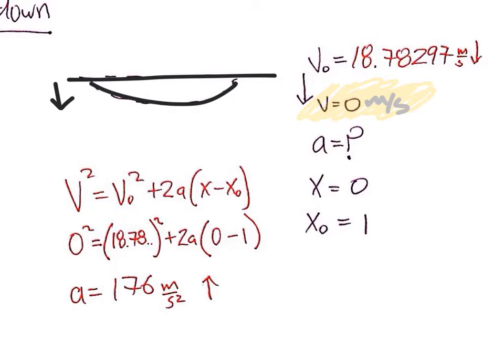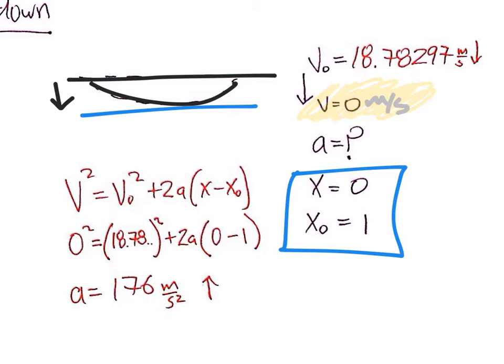So I have defined her initial position. So I'm saying, all right, that is a height of 0, in which case her final position is a height of 1. So notice how, once we know how fast she's going, I'll write a little arrow, we're completely disregarding all that information from the first part of the question. Okay, forget about the building. All we're looking at is slowing down in the net. So we're defining the bottom as 0, and then the height of the net as 1. Again, you could have defined this as 0 and this as -1, and you'll end up with the same thing.